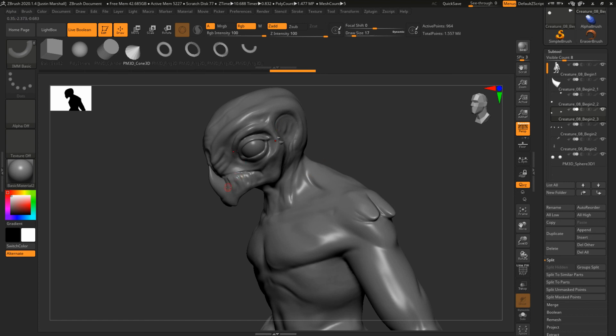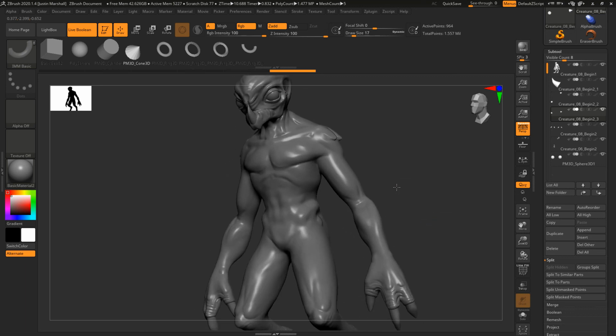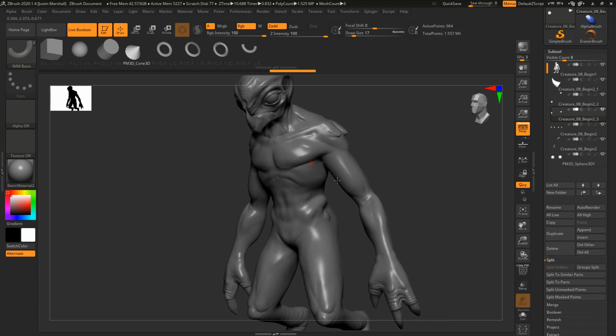The horns don't have to look exactly like mine, you could shape them however you want to, really. And so the next thing that we want to do is create the jumpsuit. So we've got the basic body created, but we want to start creating the basics of the clothing. Then we're going to start cutting this guy apart to create more detail on the head, and we'll sculpt the detail into the jumpsuit. And then we'll go into Maya and start to create some of these other clothing pieces that we want to make. All right, so let's get to this point, and then we'll come in the next lesson and work on the jumpsuit.